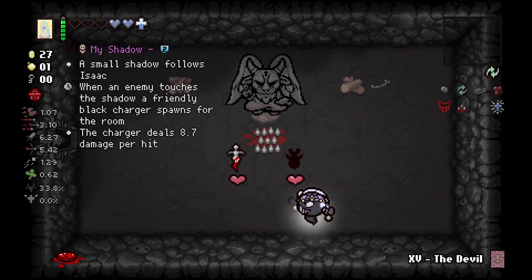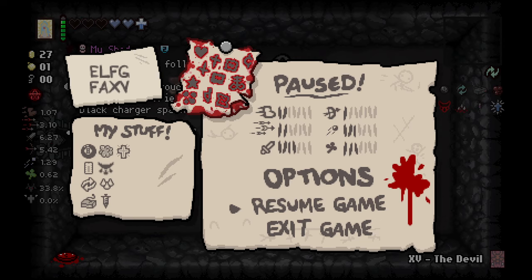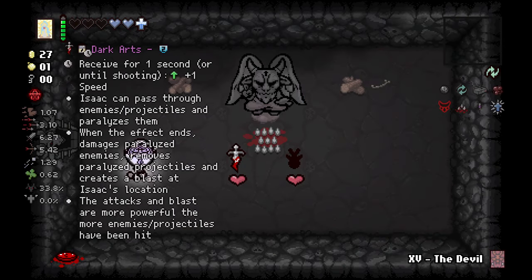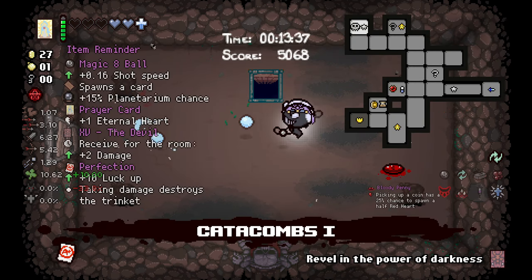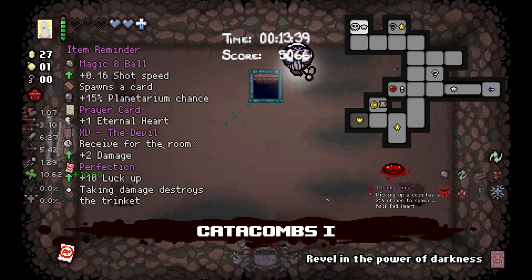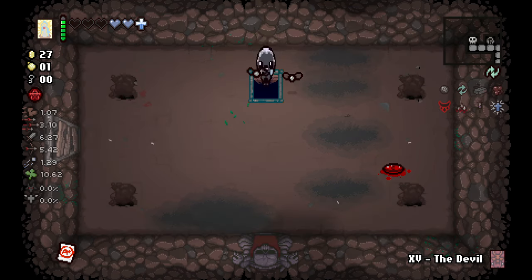I can't really play Sanguine Bond here. I'm not really loving either of those, but I am going to pick up Perfection. Now with Holy Mantle, it's way more likely we're going to hold on to it. And what's way likely is we're going to get a Planetarium.